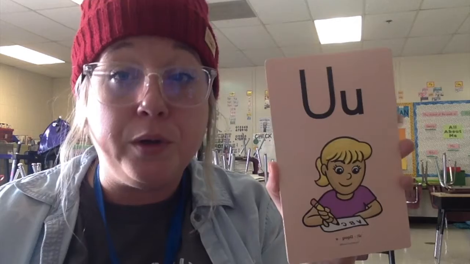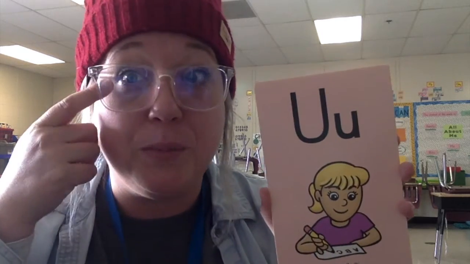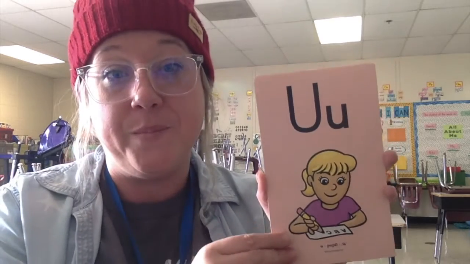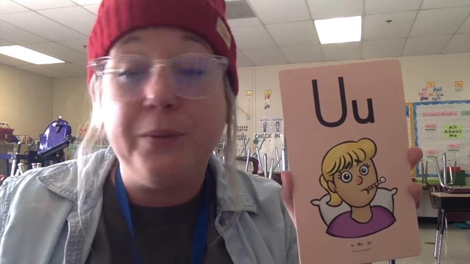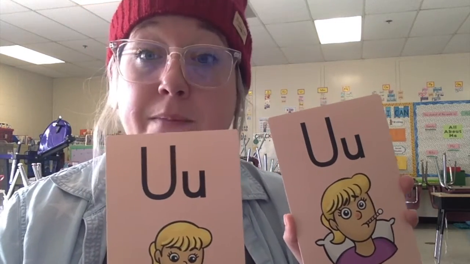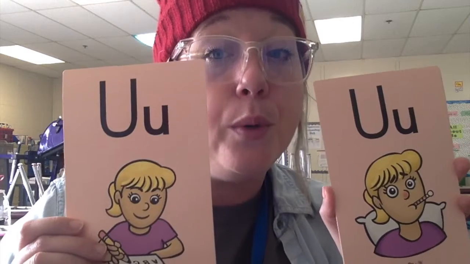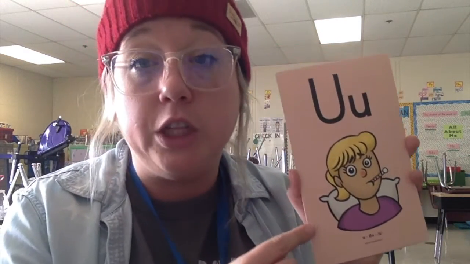U, pupil, U. A pupil is a fancy word for a student. A pupil can also be the tiny black spot of your eye. U, flew, oo. The reason U has two is because sometimes U says its whole name, like in pupil, but sometimes it gets cut short, like in flew.